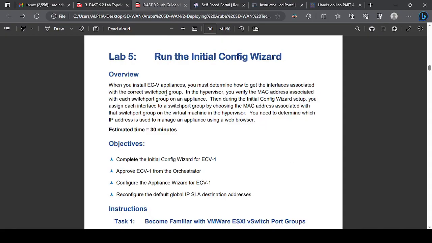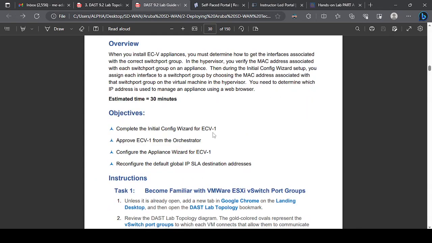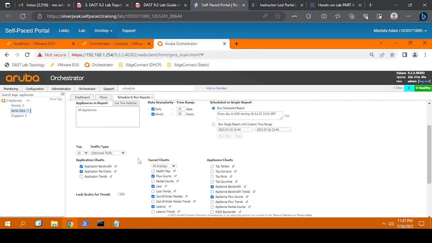Okay, now we'll go to lab 5, run initial config wizard. In this lab, we will complete the config wizard for ECV. Now we have finished the initial configuration for orchestrator and we got it registered.